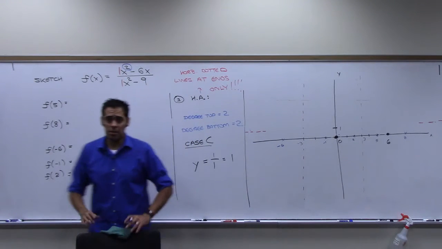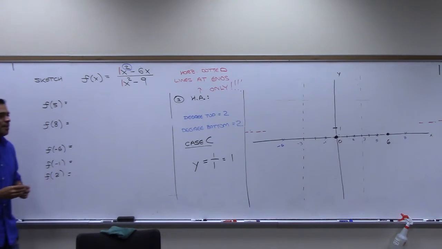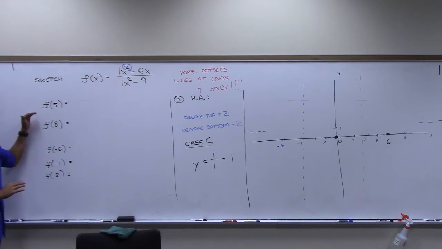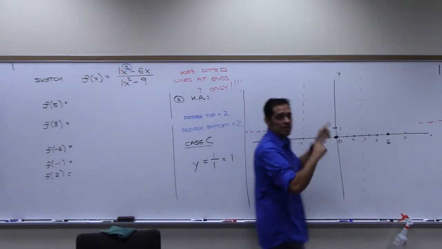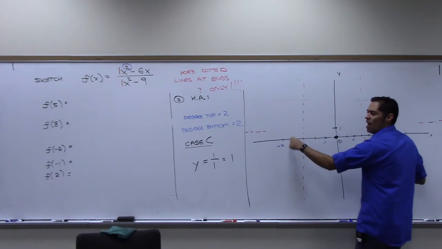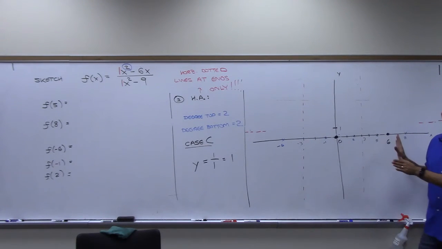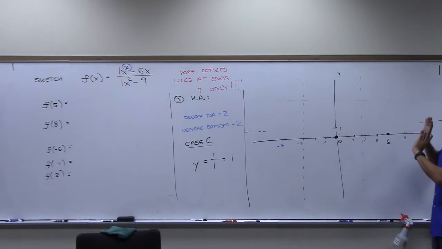Do y'all understand what you would do? Okay, since we're out of time, here's what I'm going to do. I'm going to leave you as homework to finish this out. I want you to plug these values in, get a nice graph together, plot those points, and see from the plotting of the points if you can draw it. That's all you need. Once you have those points, that's all the information you need. See if you can do it on your own.